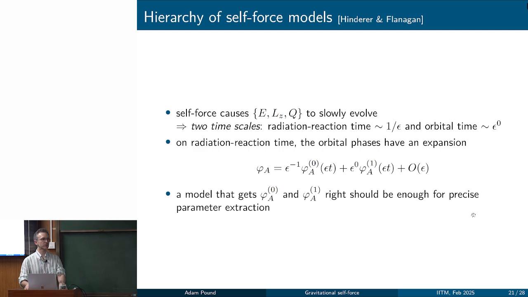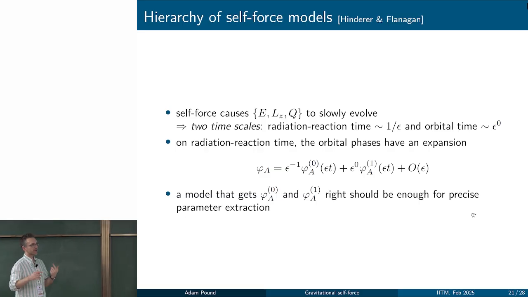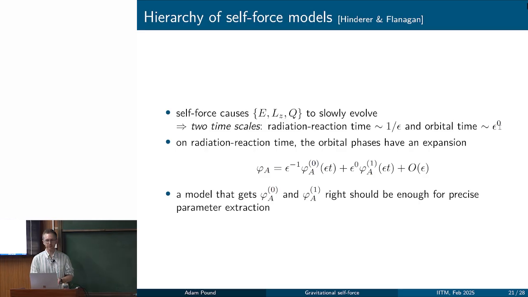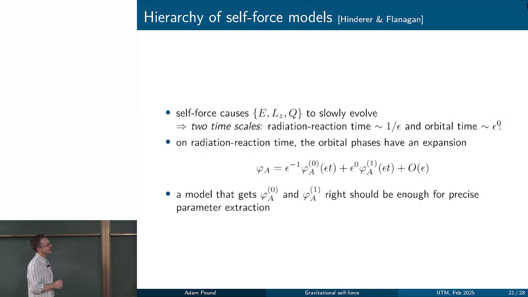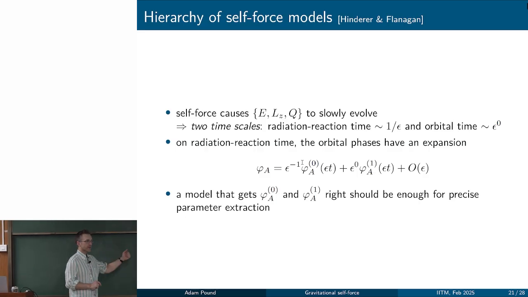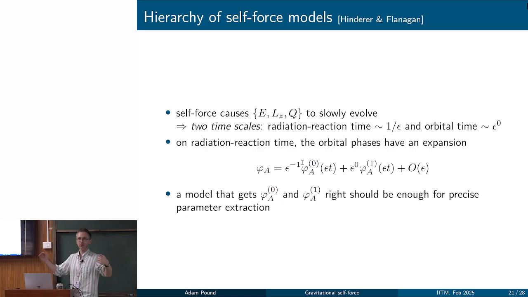And then we're in a situation where we have two distinct time scales. We have the time scale over which these parameters are changing, but then we have the orbital time scale on which the small object is just zipping around. And that short time scale is independent of the mass ratio, so epsilon to the 0. So on this long time scale, what Hinderer and Flanagan showed is that the orbital phases, or the waveform phase, has an expansion that looks like this. So here, I'm expanding for small epsilon, and what I'm holding fixed when I do that expansion is not ordinary time, it's slow time, meaning epsilon t. So on a very long time scale, epsilon t is of order 1, because t is of order 1 over epsilon.